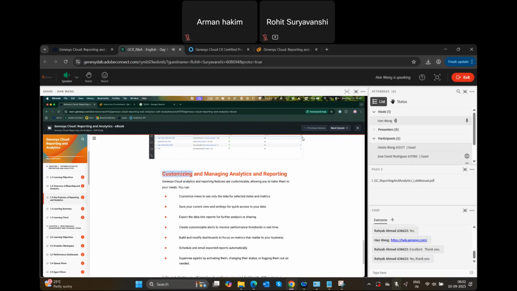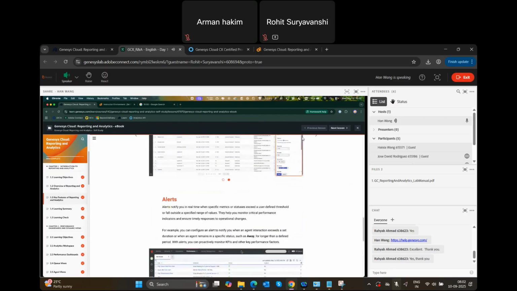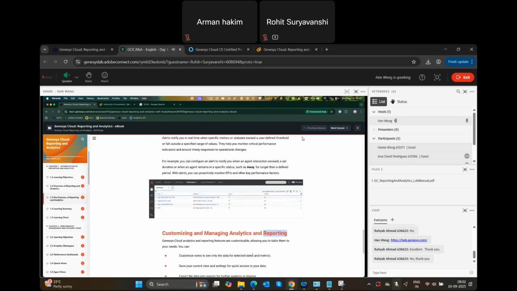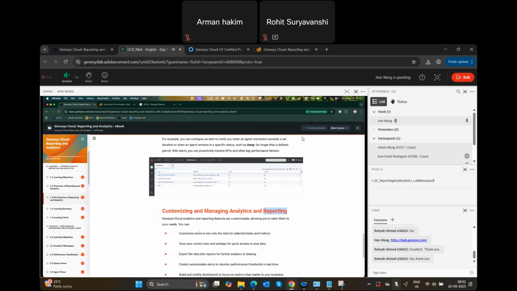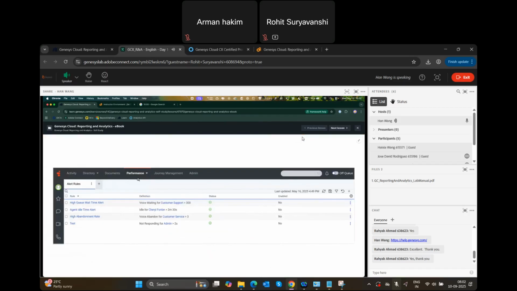Customization for both the views and the reporting part, the PDF file or CSV file for your reports. How to do the customization, we will talk about this today. I think that will be the major thing for today, because you can always click around from the performance menu here to play around with the default views.